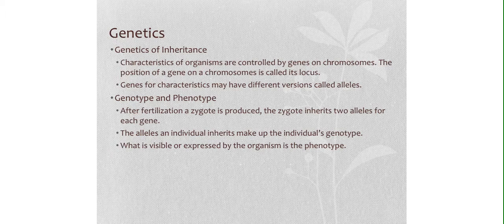So this is basically what makes you who you are, but they're the things that you cannot see. The two alleles may be the same or different. What I mean by that is you could be a homozygote, meaning you have two of the same alleles. And usually this is represented by a capital or a lowercase letter. I'm going to do this in class too, because I know you're probably sitting here wondering what the heck I'm talking about. And then you could be a heterozygote where you have two different alleles.